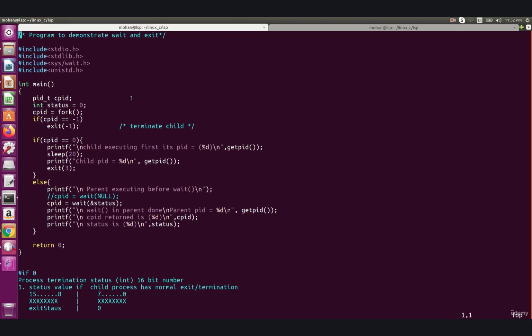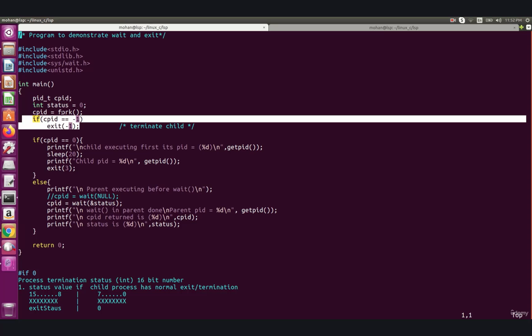Okay, so here we have a sample program which demonstrates wait and exit. Here we are creating a parent and a child process. We fork, and then based on the return value of the fork, if the fork returns -1, we terminate.